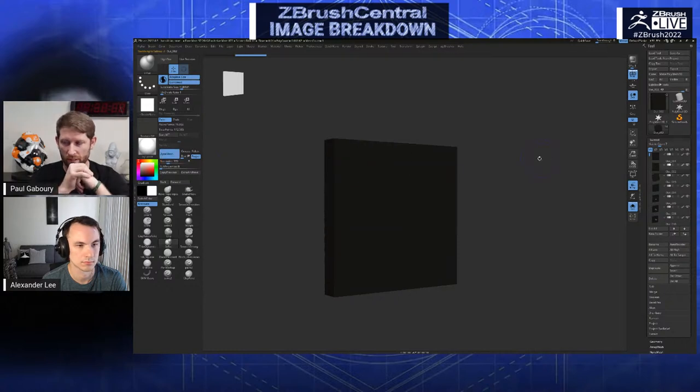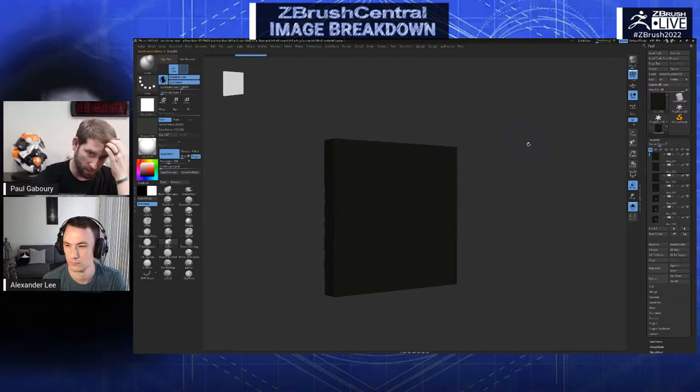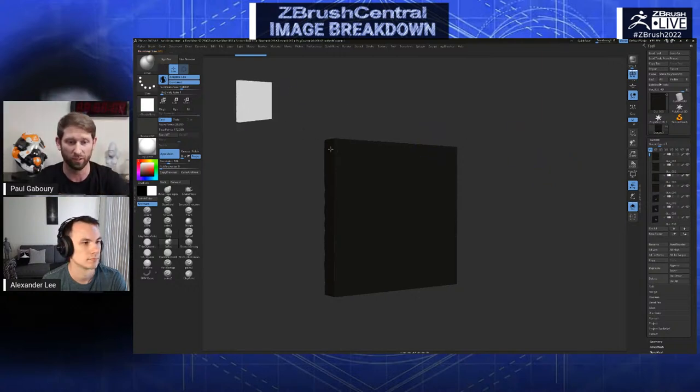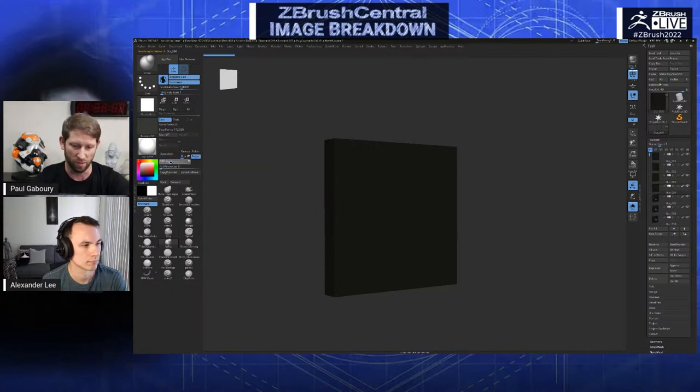So there was a question about his thumbnail in the top left corner. You can change that in preferences, and you can click and drag. He just looks like he picked the background color to be his document color. So there's a silhouette option in the preferences. I'll get the ZBrush verbiage for you.